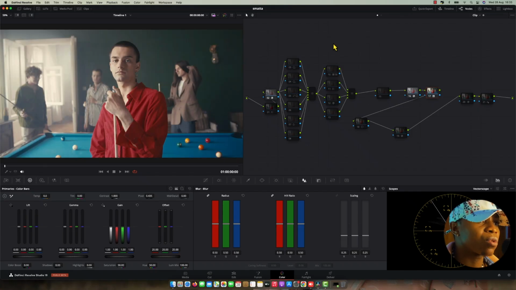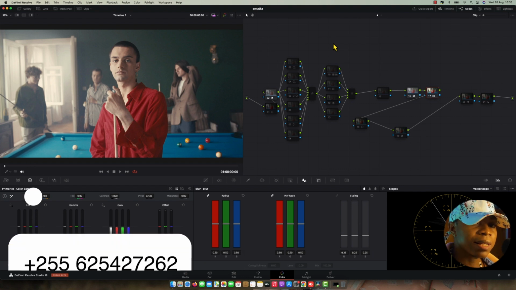Look at the way it's done. So let's jump into the process, how exactly I made this picture, and it really gave me a clean result. That's why I tell you, clean results is not about doing noise reduction. That's why you can see in Hollywood movies, they don't often use noise reduction.